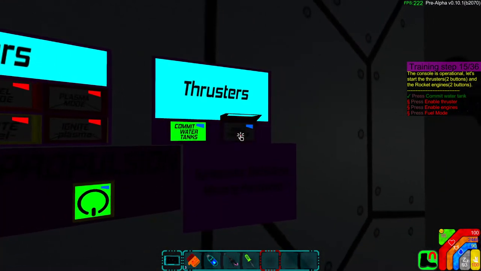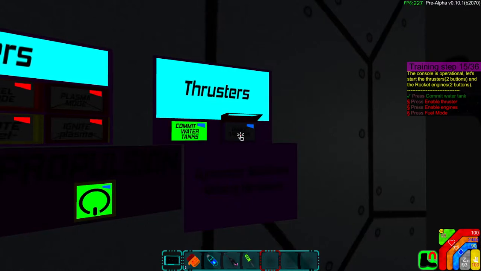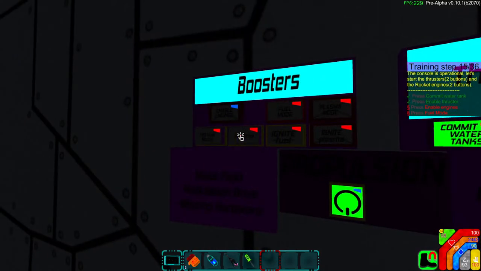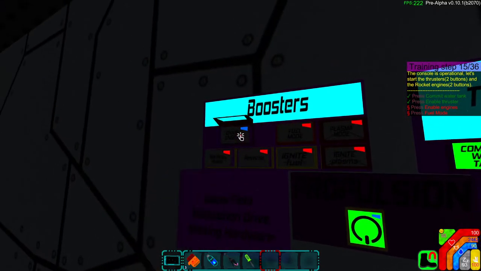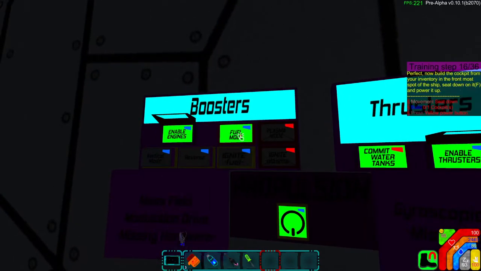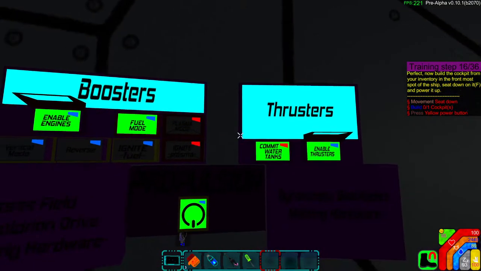Enable thrusters. Boom. Oh, no, that. Oh, I see. It's like those little flip things, little security flips. Okay. Enable thrusters. Press enable engines. Where's my enable engines? Over there. Boom. Fuel mode. What does that mean? Fuel mode is fueled. Fuel moded.